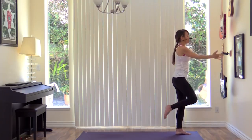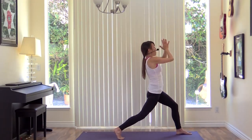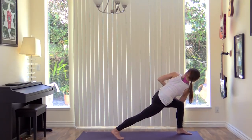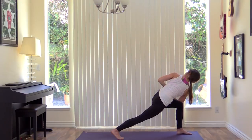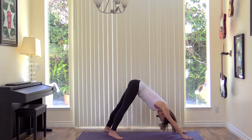We'll step back to crescent. Palms meet at the heart, and we'll take that prayer twist to the left. And feel the shoulder heads draw back and mindful awareness. Belly in, navel in is really important in the twist. And then rotate, maybe turn your gaze up, inhale. Exhale the hands down, step back, downward dog.